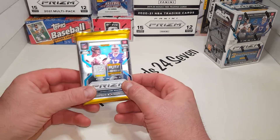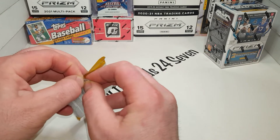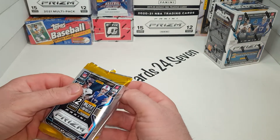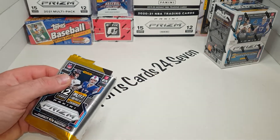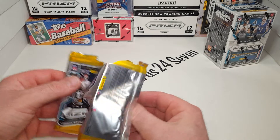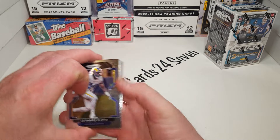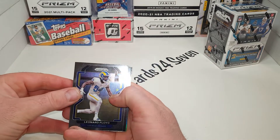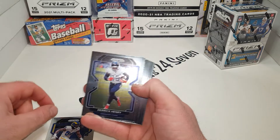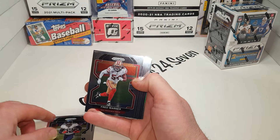Now we've got 12 cards. This is one of the best buys if you can get your hands on it. The hangers, in my opinion, are a very good buy — 20 cards and you can get a lot of nice stuff in those, especially the parallels, the reds, and you can also pull blues. You can get a lot of silvers and other variations in these packs. They're a great buy — I think they're about $18 to $20 a piece, a lot of them $20 at Meijer's.